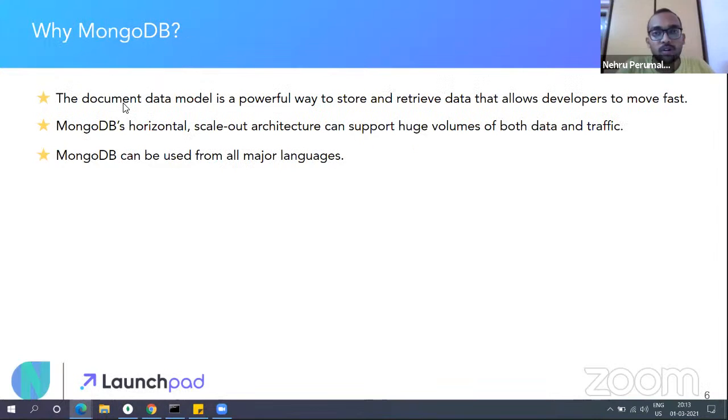So why are we using MongoDB? Recently, NoSQL databases have gotten a lot of hype because they are able to work very well with large sets of data. If you see the growth of data over the last 10 to 15 years, especially the last 5 years, there is an exponential increase in data.